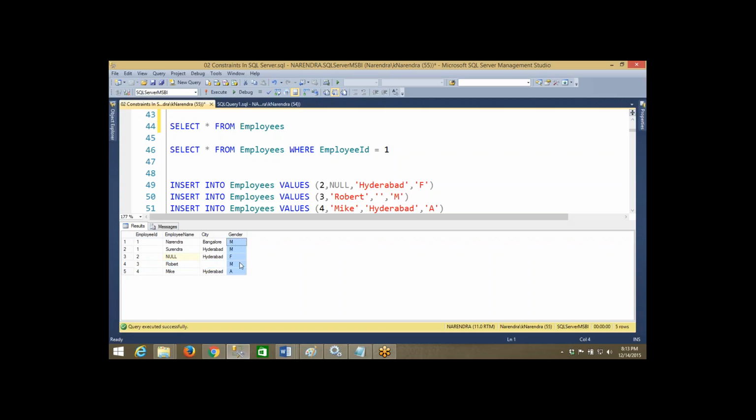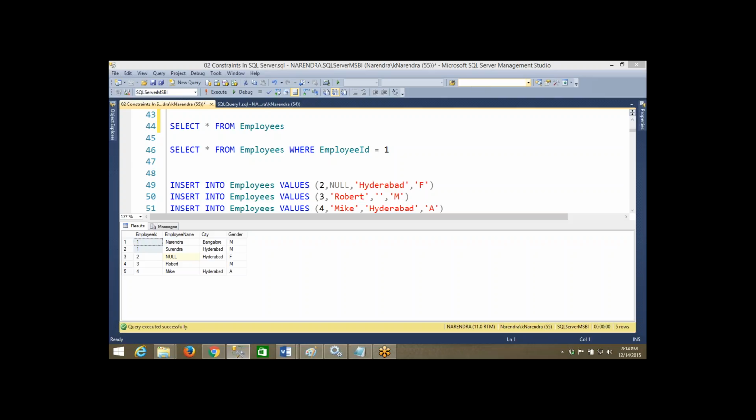And coming to gender, in the universe there are only two genders, gender M and gender F. We don't have any gender called A. That means this is a meaningless value, an undefined value, a null value, a duplicate value. So we have duplicate values, null values, undefined values, and meaningless values. In order to satisfy all these requirements, I have created this particular table. If you maintain the data in this fashion, the quality is very low. This data is not effectively useful for any applications. Now we can see the data should not be like this.